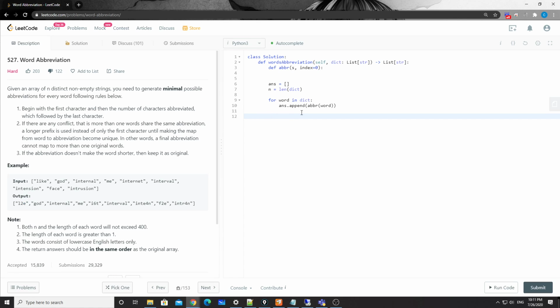Okay, and then after the first for loop, right, I know this 12L2E is unique inside my answer list. Then I move to the second one. I compare from the second one onwards, is there any duplicated words with my second word?